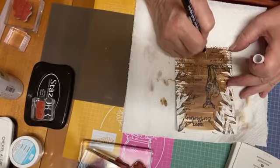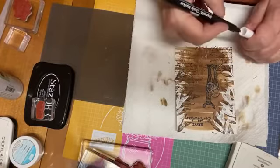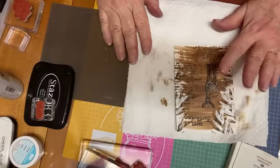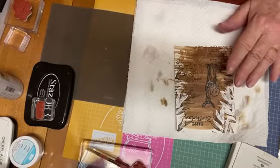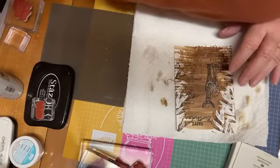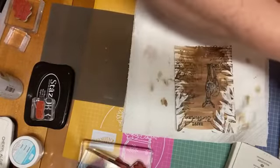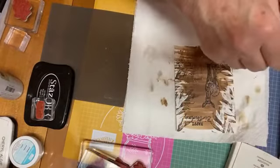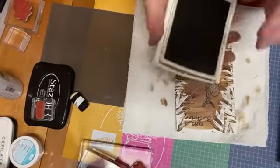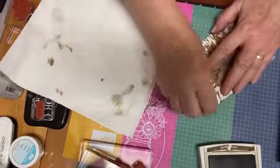And as always, less is more, so I'll be going a bit quick and not as perfect. Now, what did I do with the daubers? Oh, here we go, under here. I know that we really need to do this, but this is part of the technique, I think. The first one I did, which I'll show you shortly, it really added a lot to the design, doing the Soft Suede around the edges.